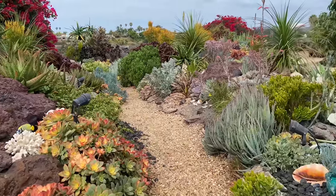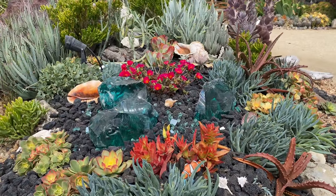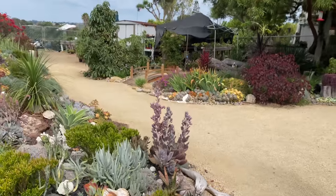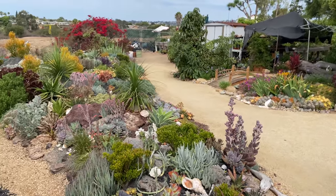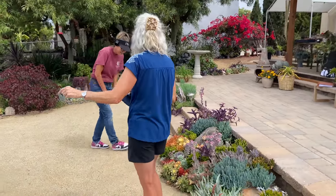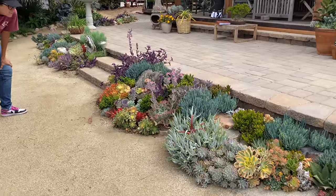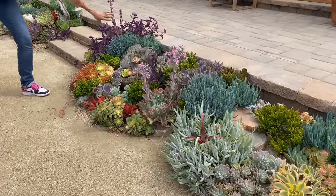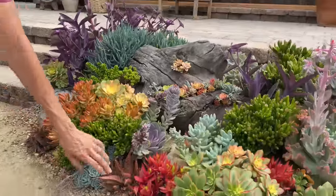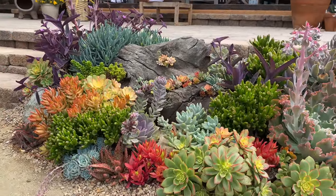You've been collecting plants and cuttings and so on and kind of getting ready for this prior to your installation, weren't you? You did have some plants that you could work with. So, well, actually, I had about 1,500 plants when I started putting them in pots. 1,500 plants in pots. Look at the driftwood planting. And this aloe is so spectacular with this little echeveria. This is just so beautiful.